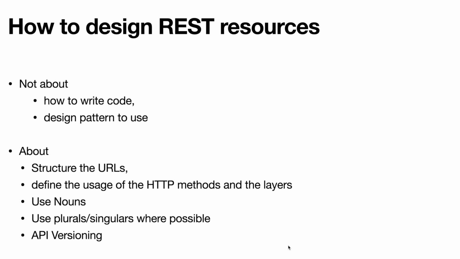When we start designing a service, we don't start with how we should write the code or which design pattern to use. Instead, we should structure the URL to reach a particular resource. If we want to pull the content of a particular book for a particular author, we should write the URL as /authors/author ID/books/book ID instead of just writing /getbooks. We will talk more about such instances as we progress in the discussion.